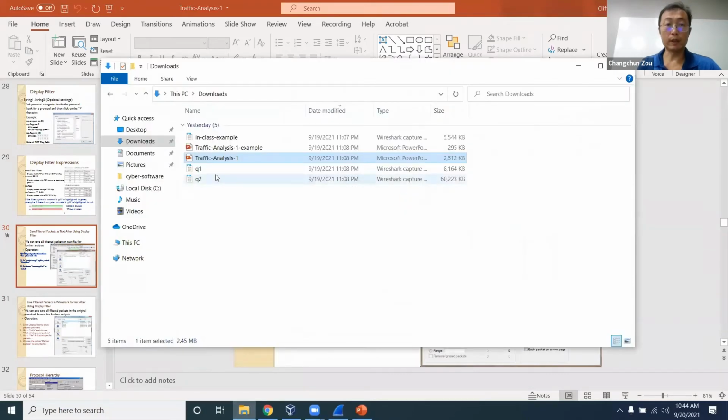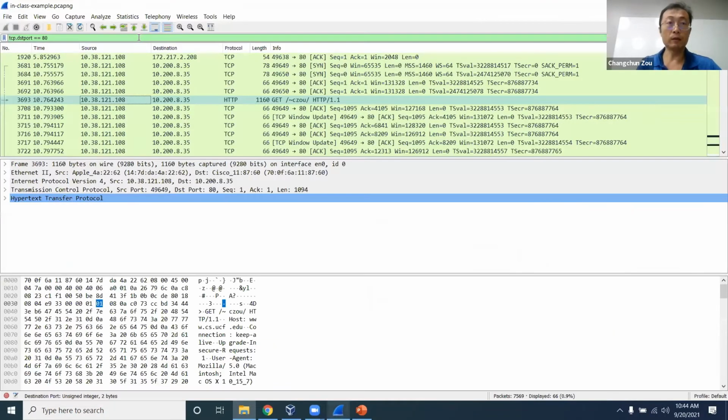For example, the in-class example is originally 5 megabytes, so it's very big. Suppose I'm only interested in HTTP traffic, because HTTPS is encrypted. There's not much information you can get.